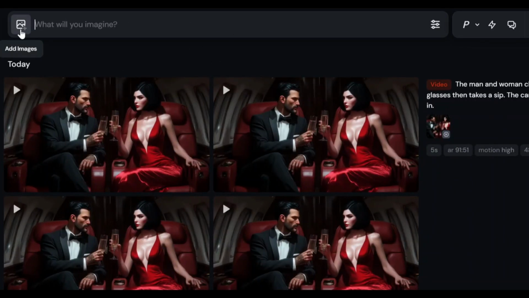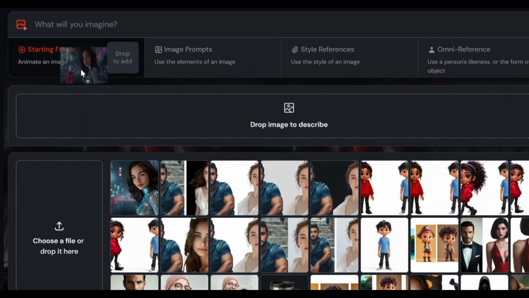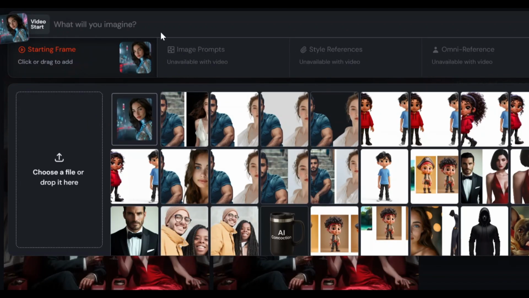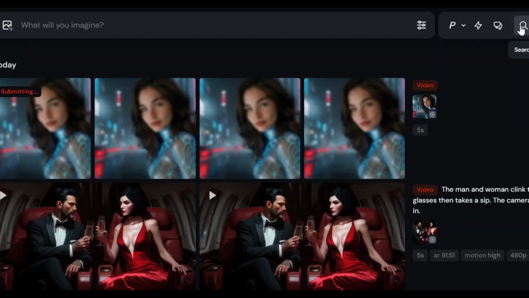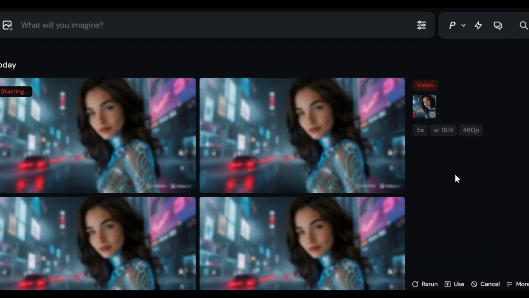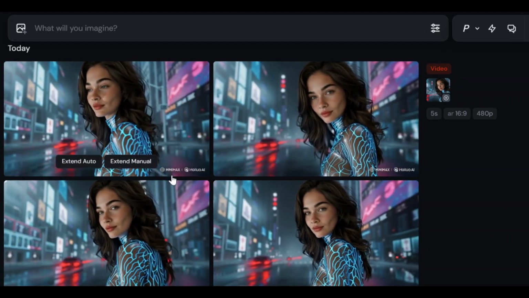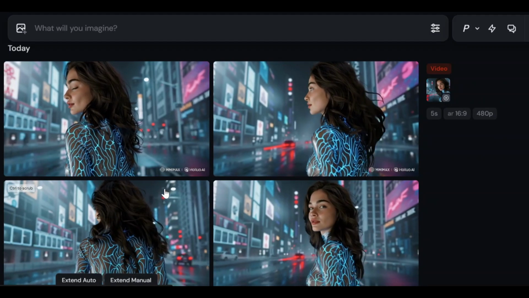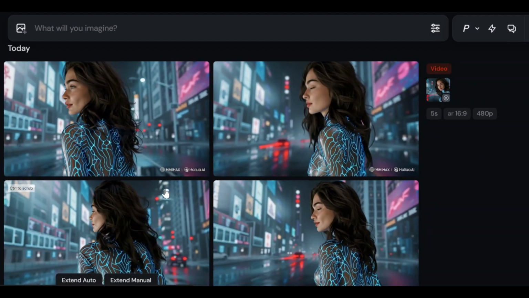Just click the image icon, then either upload from your device or drag one from your uploads into the starting frame panel. I actually generated this image using Lua Minimax, and I'll leave the prompt blank. At first, it looked like it was generating the video in a square format, which was odd since the image is 16 by 9, but then it changed to the correct dimensions once the render started. I really like the movement in this one, especially how the woman moves and how the cars in the background animate. Midjourney does an excellent job keeping the video's aesthetic consistent with the original image.